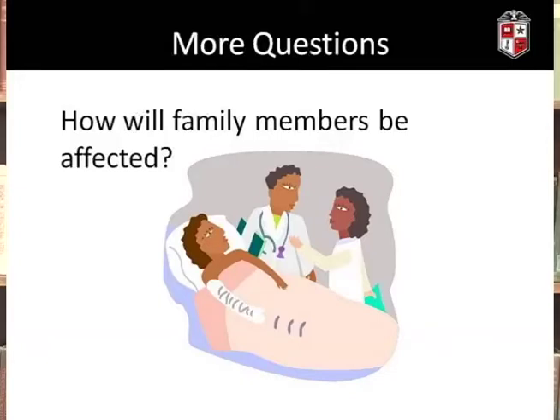Robots will indirectly affect administrators — how they use robots to deliver care will impact financial and staffing considerations. Family members will also be affected. Will healthcare workers lose their jobs due to robots? In the automotive industry, as production became more automated, many workers were concerned about losing their jobs. Family members might find more freedom because they're not managing details like dispensing medication, but this also potentially isolates patients from their family members.